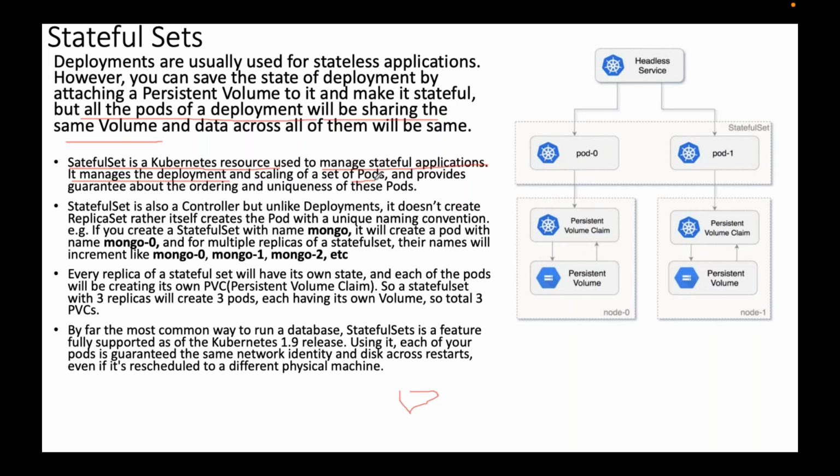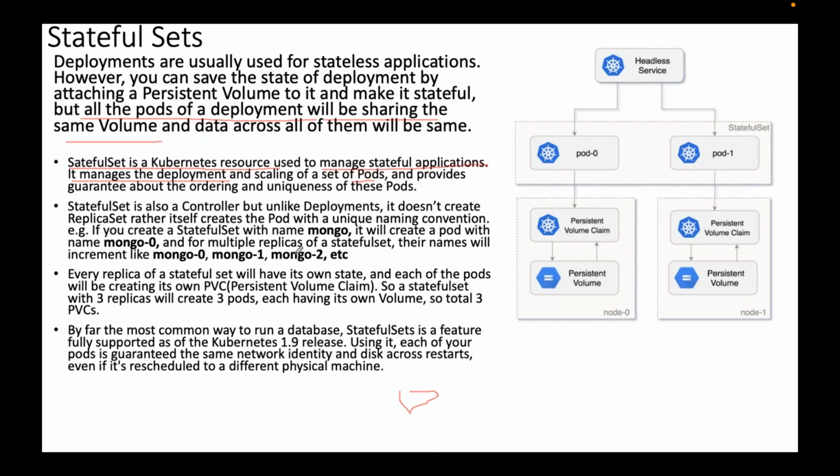Suppose you are maintaining data in that software, like databases or Jenkins, then losing the data is not expected, right? That is already explained, guys. Go through those recordings if you want the detail.